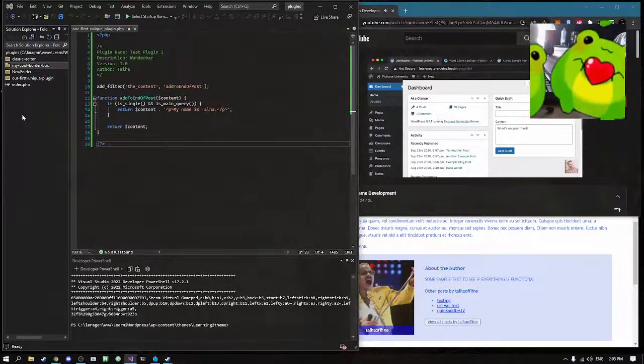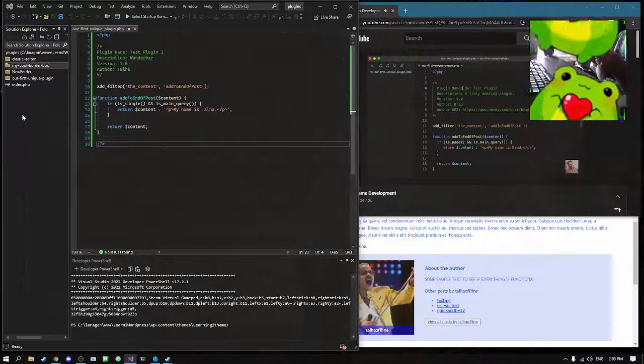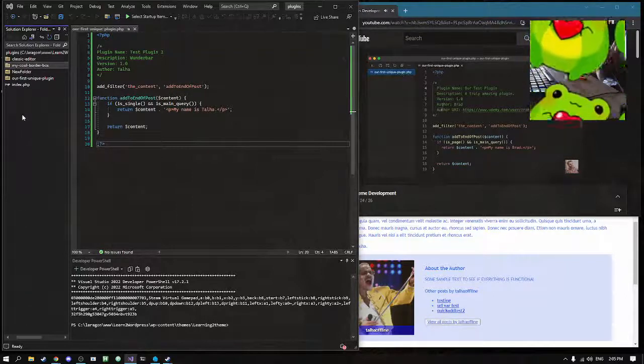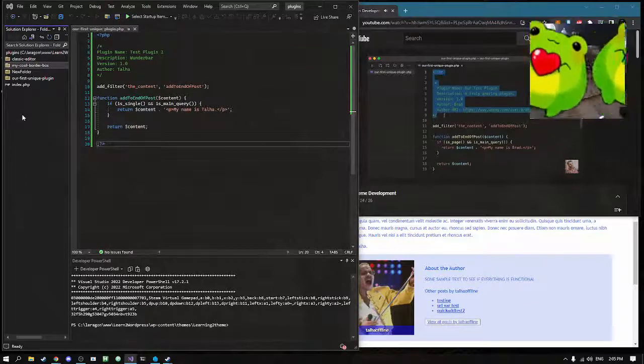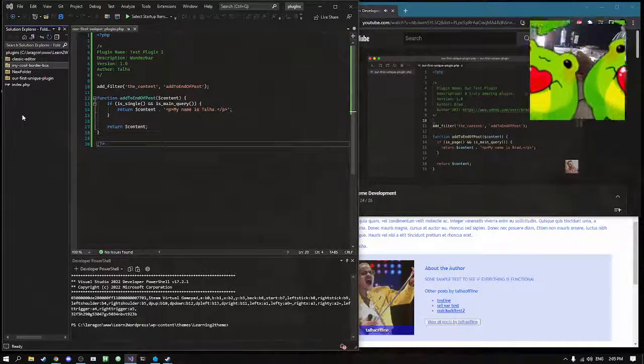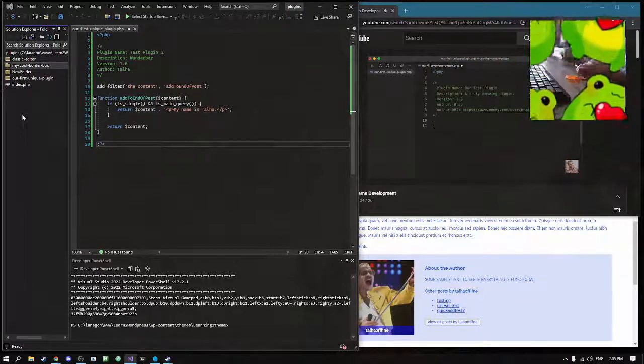So we already had a new plugin folder opened up in VS Code. And inside our only file, let's keep the comment and the opening PHP tag, but everything below the comments, let's delete all of this and give ourselves a clean slate.